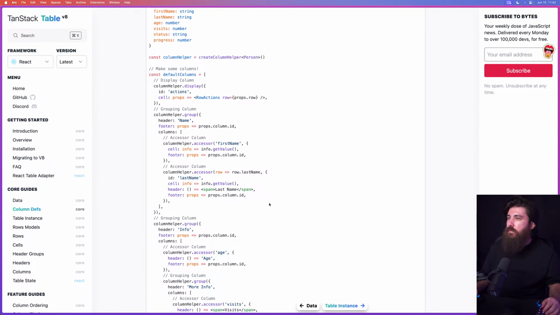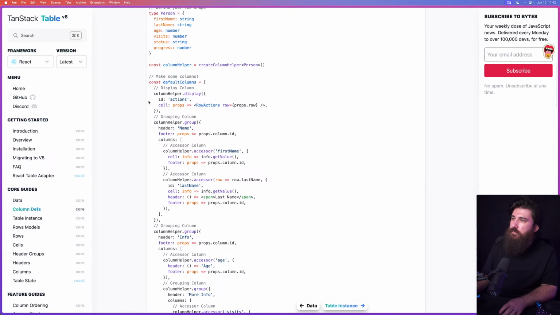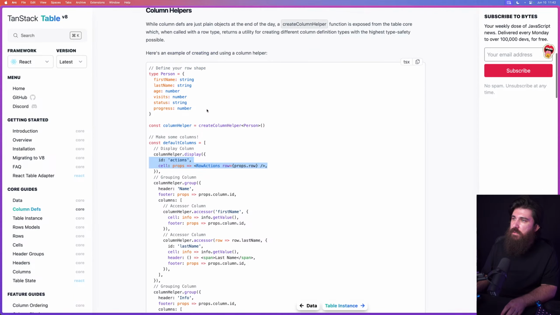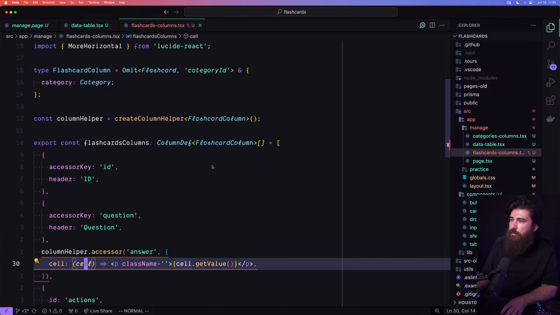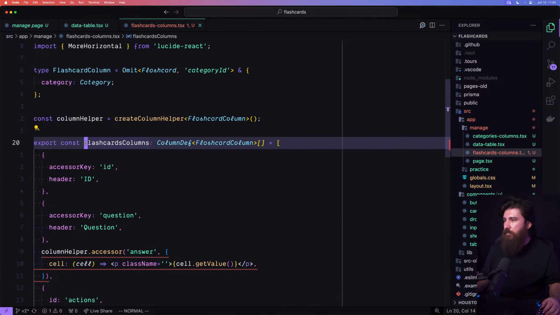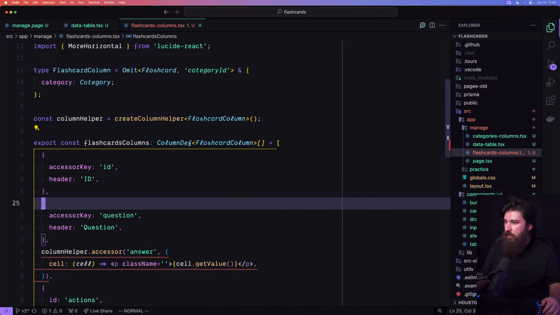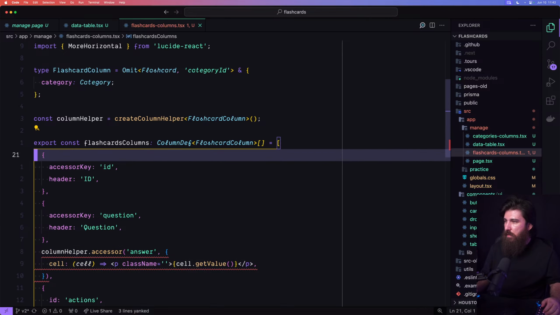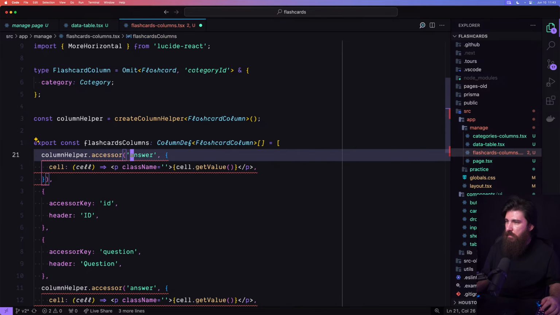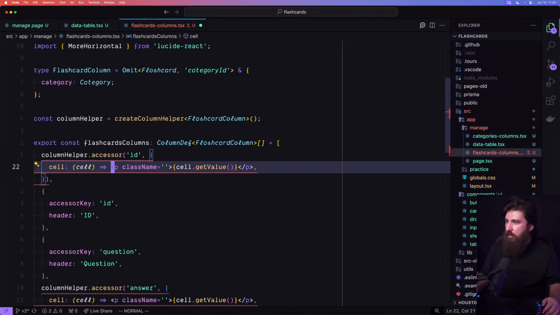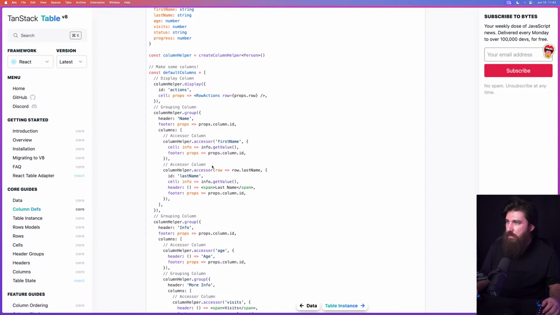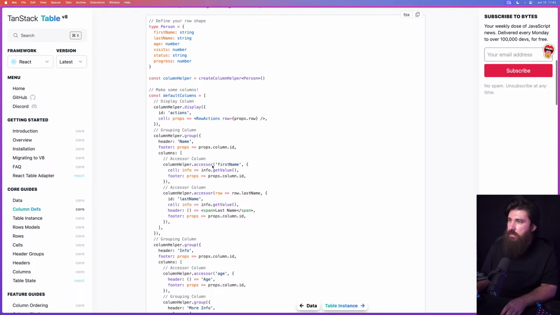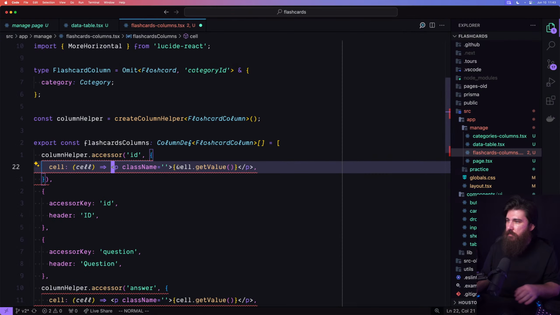This is how they define actions as well. Okay, let's do that then. We have the ID here. I'm gonna copy this block, paste it here. And I don't need to define the cell. Do I always have to define the cell? Header, name, footer.